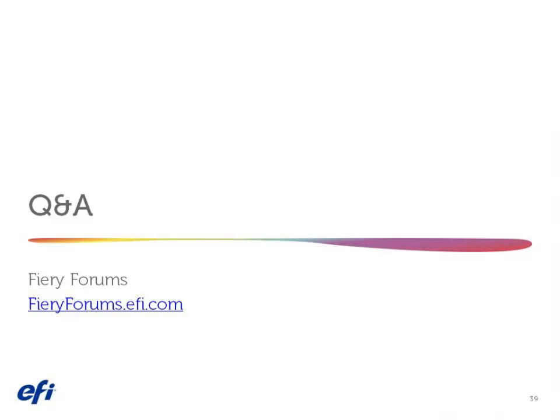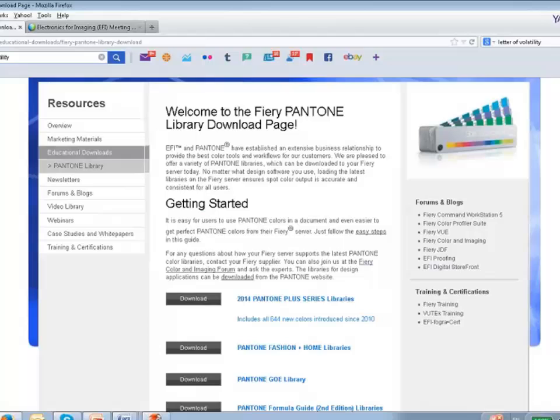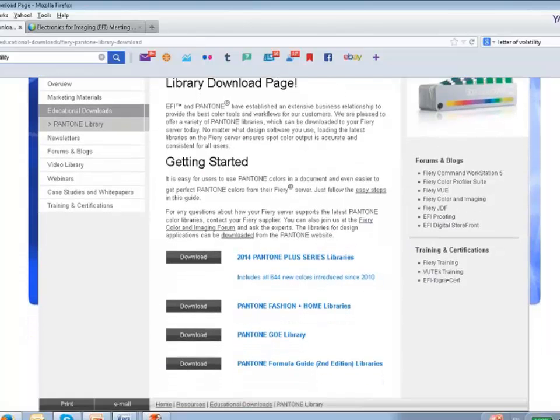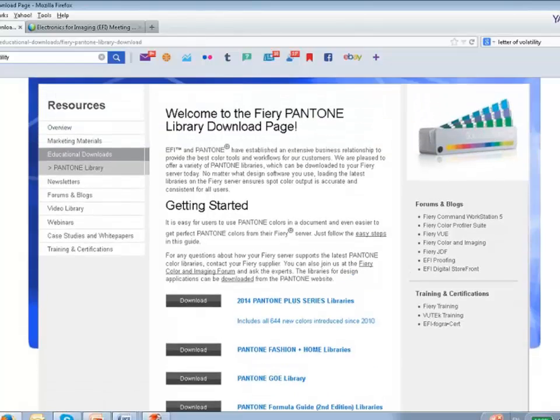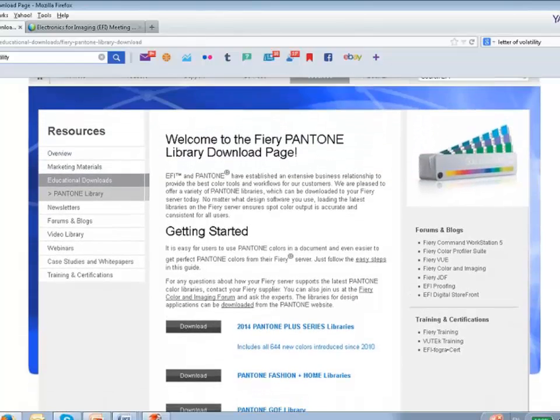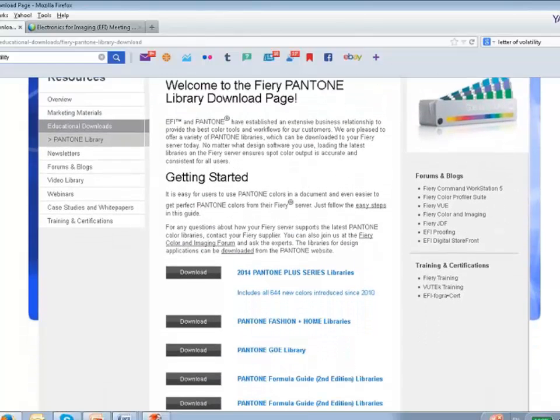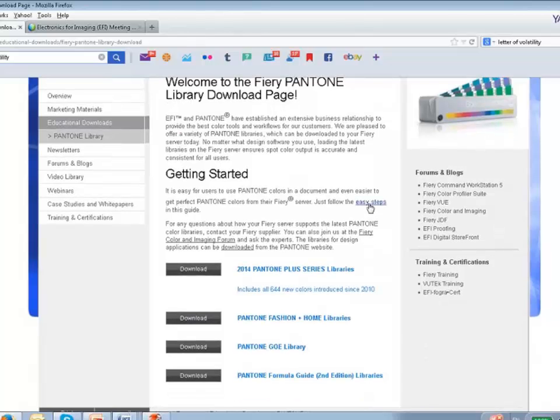Yes, you can buy a Fiery today. It's not going to have Pantone Plus V2 on it because it only came out a short time ago. However, as Vera is showing you on the screen here, you can always download all the libraries for your Fiery. I don't even know where this URL is. I just Google Fiery Pantone, and you'll find all the spot color libraries here that you can download and import onto your Fiery controller. For other DFEs, it is certainly manufacturer dependent. I'm not sure what they do or how they distribute their libraries.